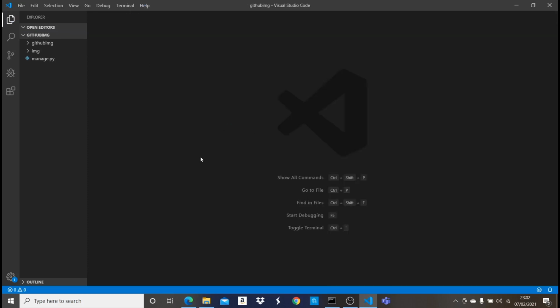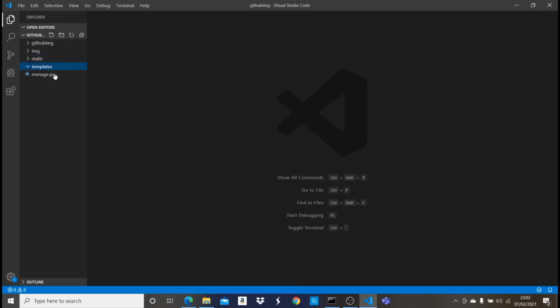So what I just need to do now is to set up my project. I like setting up the template and the static files first before doing anything. So let's just go ahead and do that. In the root directory, I'm going to create a new folder and name it template. And I'm also going to create another folder and name it static.